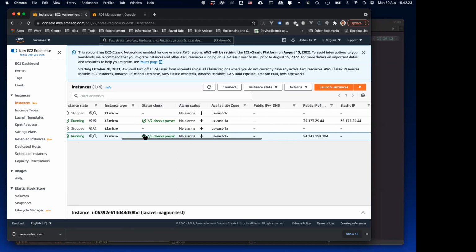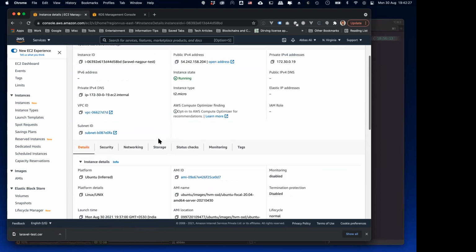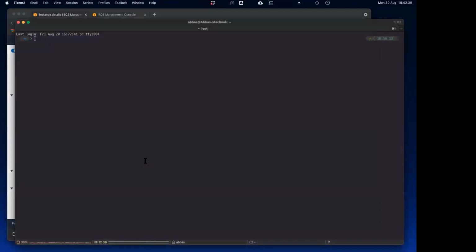So I will select this server. I will then copy the public IP it assigned to the server so that I can SSH. I'll copy it and then I will SSH to that server. Since we chose the Ubuntu-based image, the default SSH username will be ubuntu.